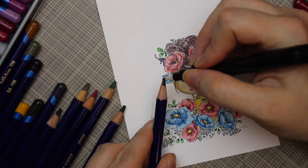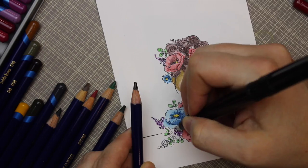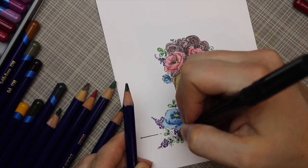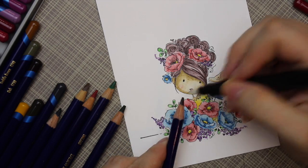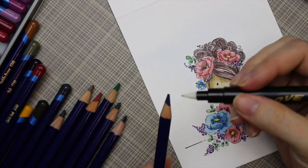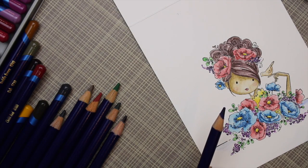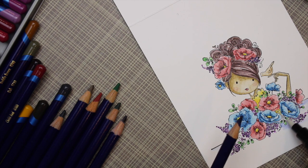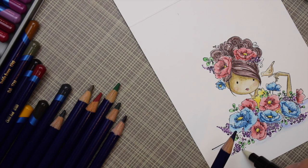I don't really have a whole lot to say about it other than I was happy with it. I was a little disappointed that it's not as permanent. You'll see when I add the little bit along the bottom. That's when it started picking up some of the color and smearing a little bit. It was right here that it started picking up some of the purple and kind of smeared it a tiny bit. So I don't know if maybe it just needed a little bit more time to dry or what.